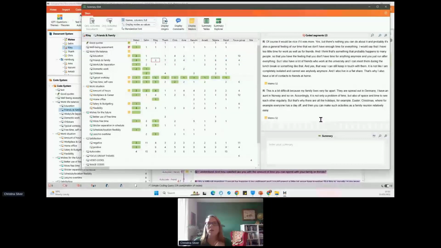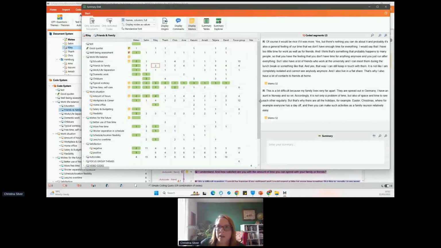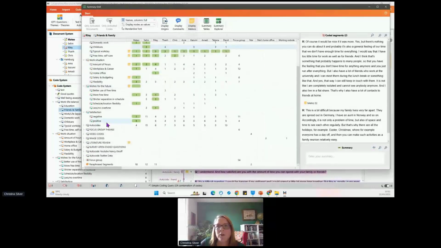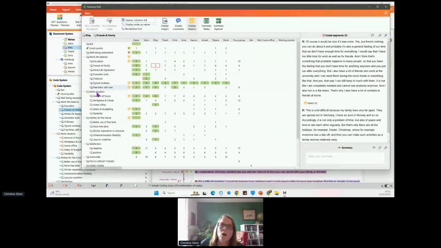Okay, before I move on, I just want to show you that this is fairly overwhelming, isn't it? At the moment, we've got every single code by every single document. And those of you that have used MAXQDA before will know that the principle of activation is like a filter in MAXQDA. And what that allows us to do is to say, actually, I'm not interested in thinking about summarizing when I've got all of my data together. I want to focus my attention on particular subsets, particular areas of the data.